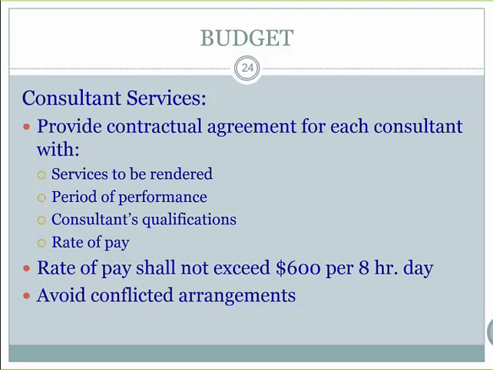And again, conflicted arrangements need to be avoided. Don't hire your cousin and say, okay, she's got a degree in bioscience and she's about to graduate university, so she's going to be my consultant. No. You want to make sure that your arrangements are non-conflicted. Go out, put it out, bid it, advertise it, whatever it is that you need to do, and get the qualified person. Don't hire, okay, well, my wife did this part-time so she can do it. We don't want to see that, because we're going to cut it and disallow it, and you won't get a second chance to redo it once we get it. So just avoid conflicts.